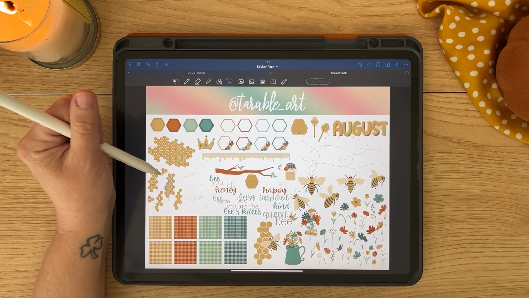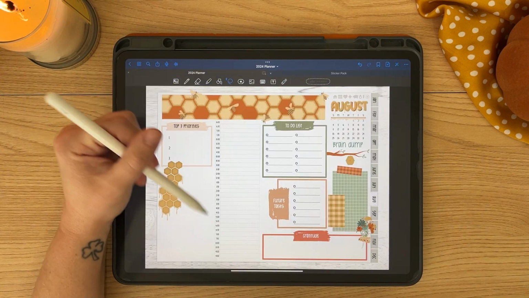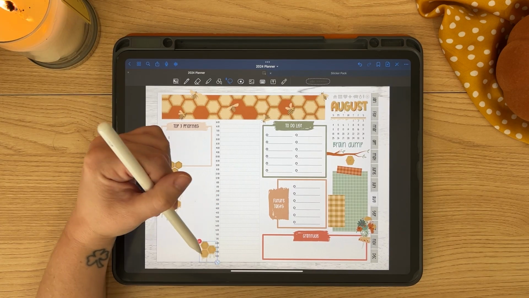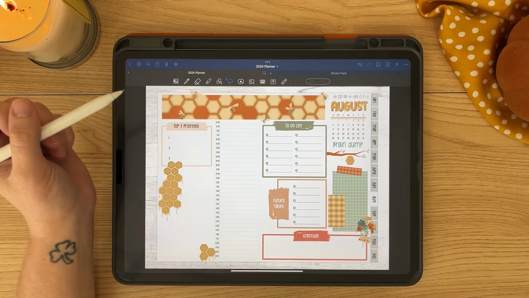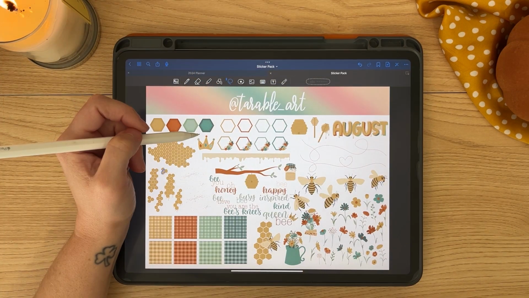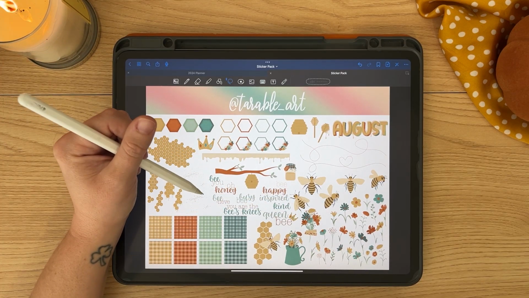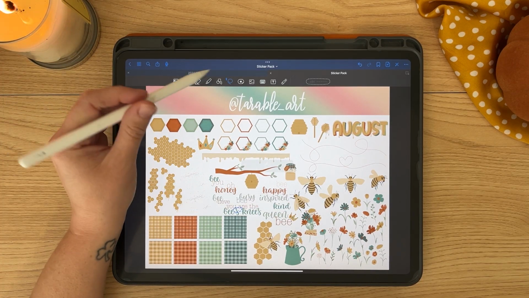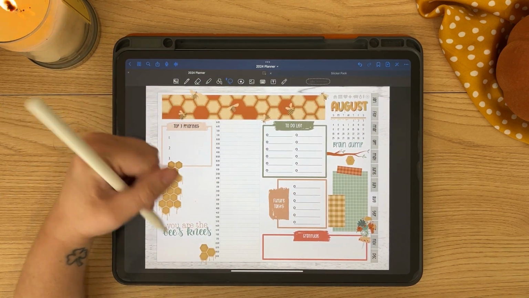And then I might also take this small one and copy this one and put it down here in the corner. And that's gonna kind of balance out that area. And I think that's a nice look. And we'll end up adding a few more bees, I think. And let's see, let's use some of these cute quotes. So let's use that you are the bee's knees. All right, so I think we're gonna go full on decorative here.